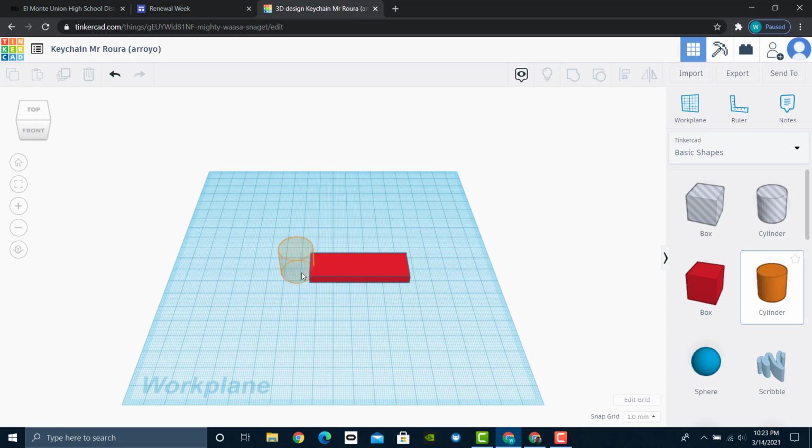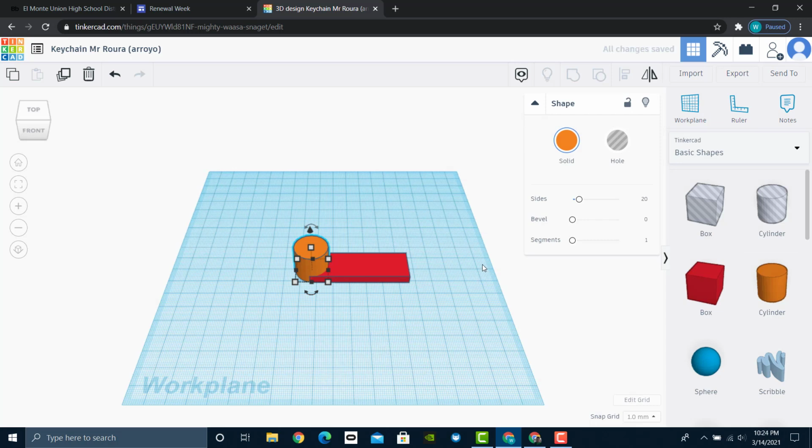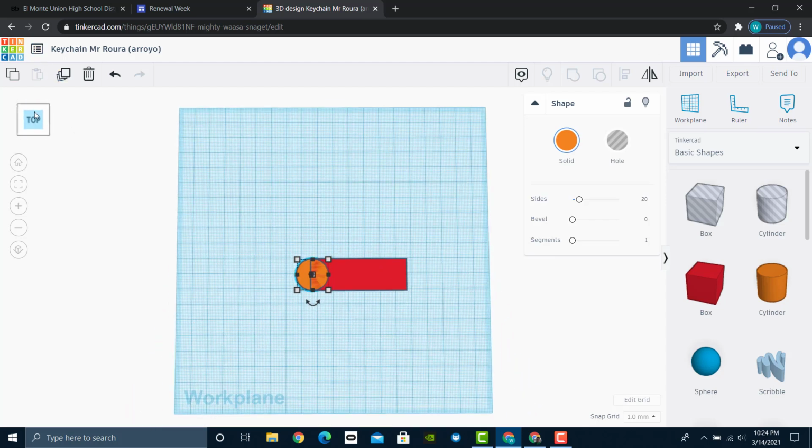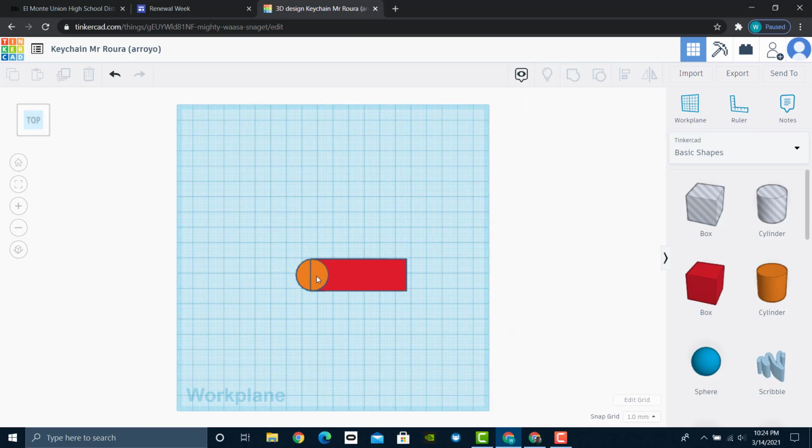to this, and I want it to be right about in the center, and see where I can click on this and I can manually adjust this again, or I can just drag and drop. I really want to make sure that it's the same size, and it'll tell me. And I like the look of this. I want to make sure that it's perfectly touching, and I'm pressing top, and I want to make sure that it's touching both the top and the bottom.